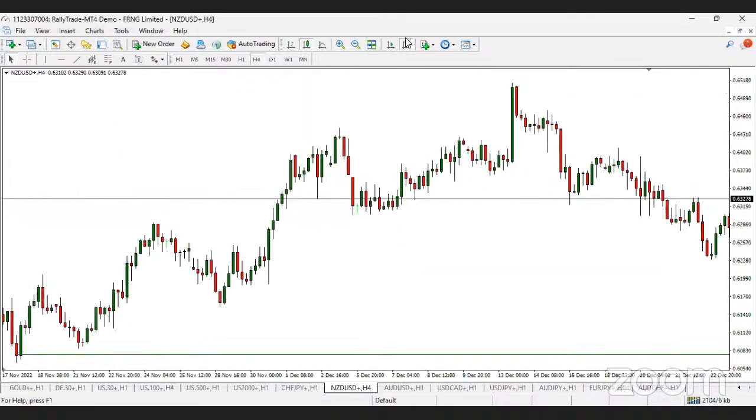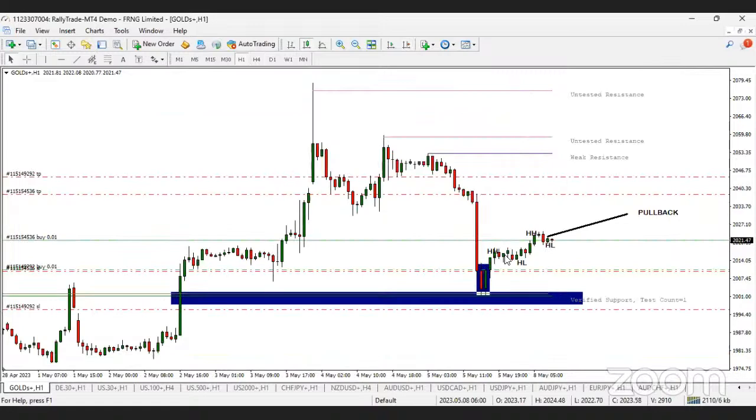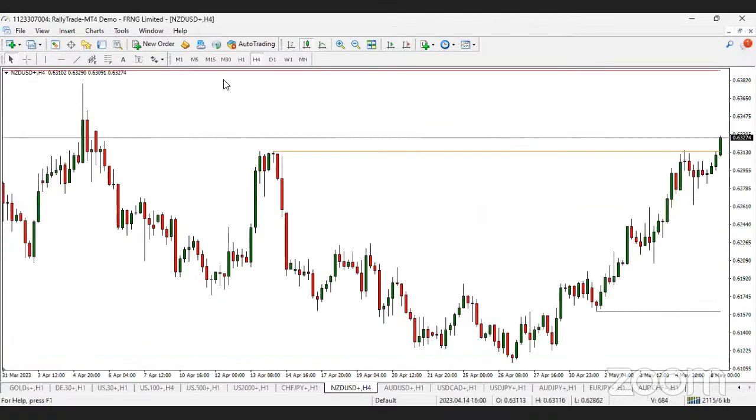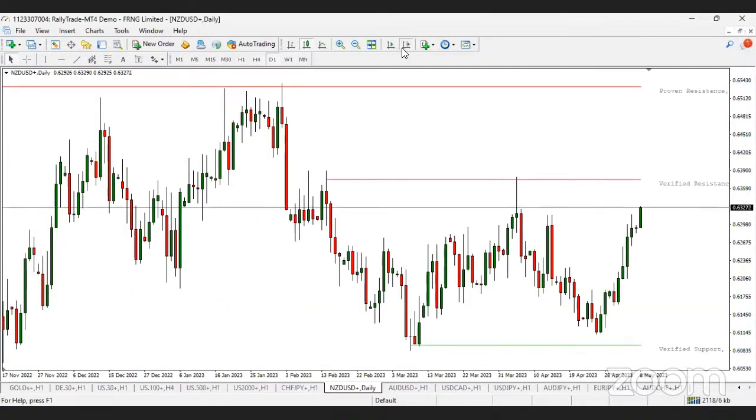You say the gold is on a buy? We can please signify and tap our questions so that we don't interrupt. Yes, I said according to all of the things we can see on gold, bias is for buy. All right, NZD USD from the daily time frame, we are pushing up.